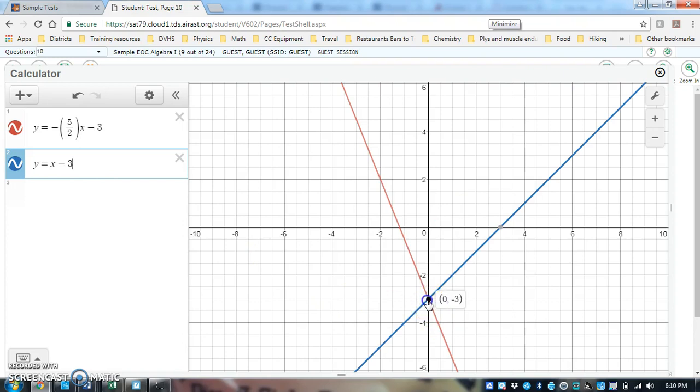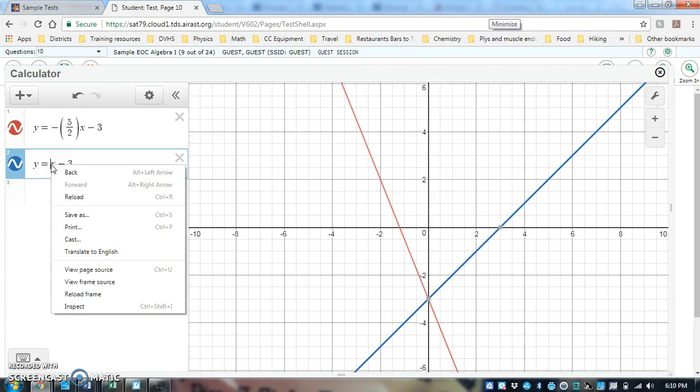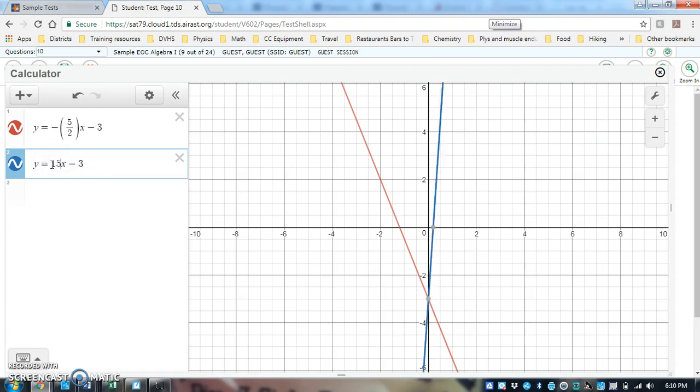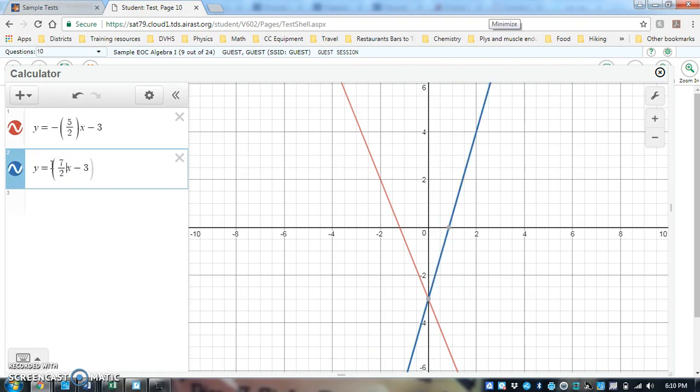They both have a y-intercept of 0, negative 3, which means they both have a solution when x is equal to 0. This is about the easiest equation you can do. They have different slopes. They have the same intercept, which means they will intersect at the same point. We could have made it any slope. We could have made this 150x if we wanted to, and they would still intersect at this point. We could have made this 7 divided by 2, and they would still intersect at the same point.